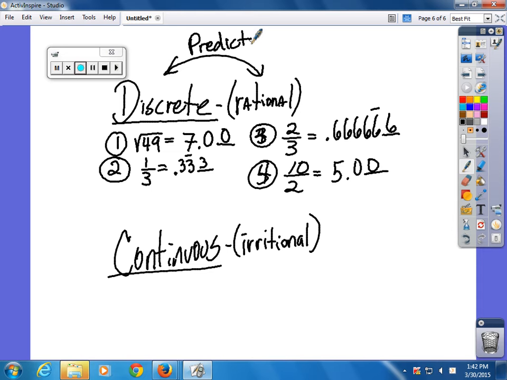All right, get your calculators out. And I want you to tell me all the numbers. And go slow because I can't write as fast as y'all can follow, especially some of them. All right, square root of 7. Or raise 7 to the 0.5 power. 0.5 is square root. You can raise something to a 0.5 power. That's the square root. So what is the square root of 7? Give me all 10 digits if you got it.